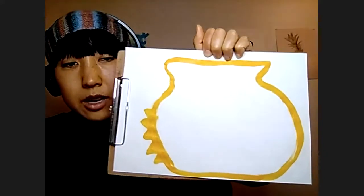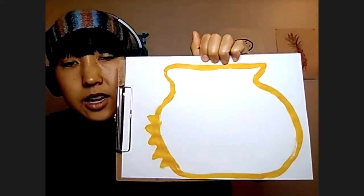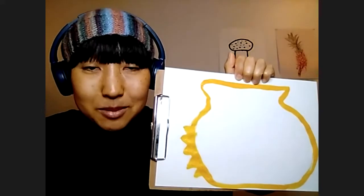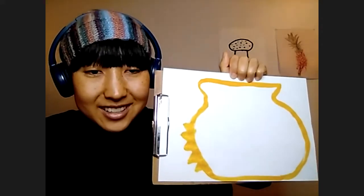If you've drawn your fishbowl, can you please lift it up and show us what it looks like? Put it close to the screen. Whoa, look how big it is! Rowan, that looks awesome! Who else has got a fishbowl? Are most of you still painting? Look at Ruby — she's got a really nice pink one. Alicia's got... is that gold or yellow? Mia's got a nice one too.